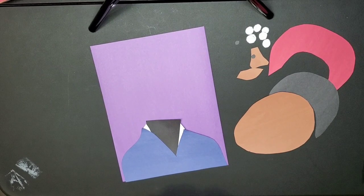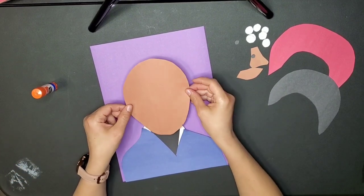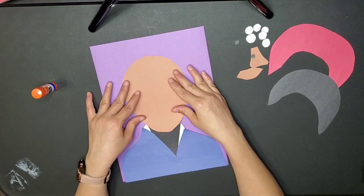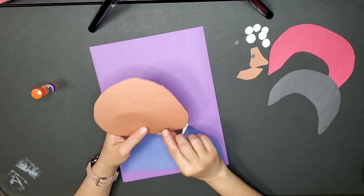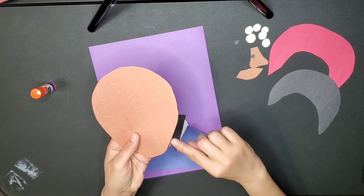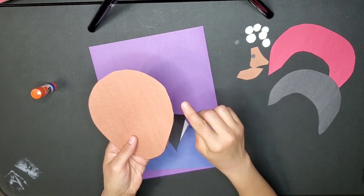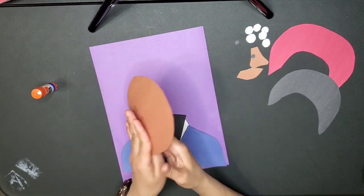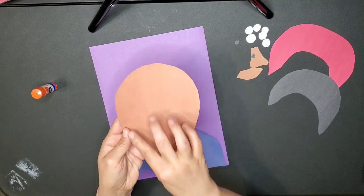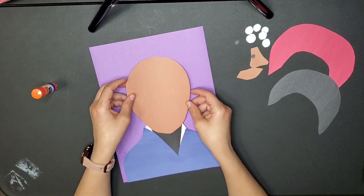But we're not going to glue the final thing down yet, remember, because I want to piece everything together first. So I just want to kind of play with my positioning of each piece first. Remember, the side that has the pencil or in my case Sharpie line showing where you traced it and cut out, that side is facing down now. That way it's nice and clean. You don't have to see those lines on the outside.